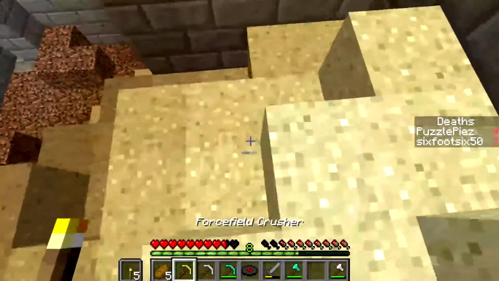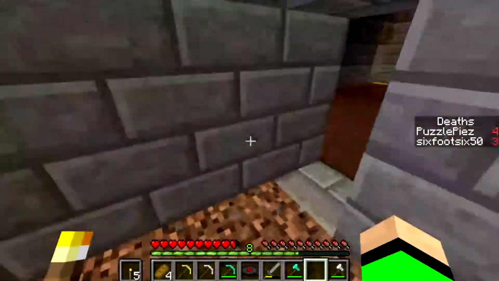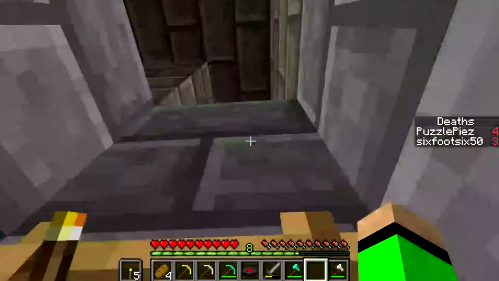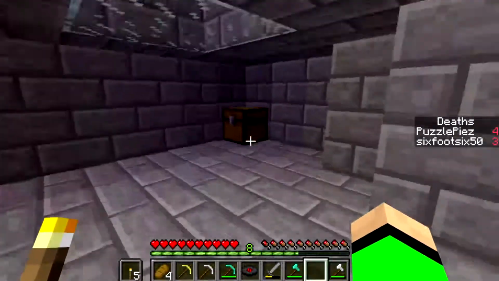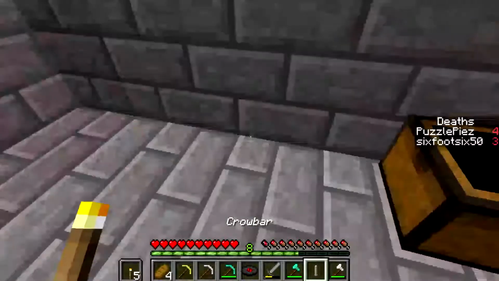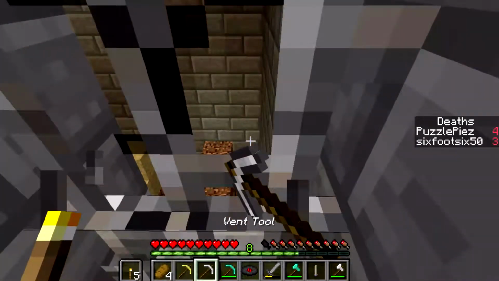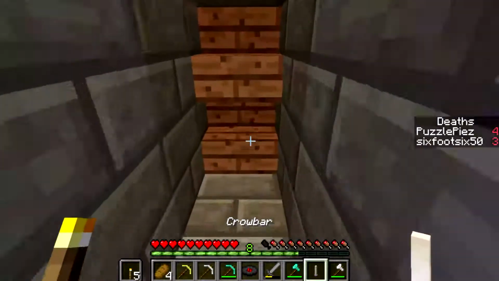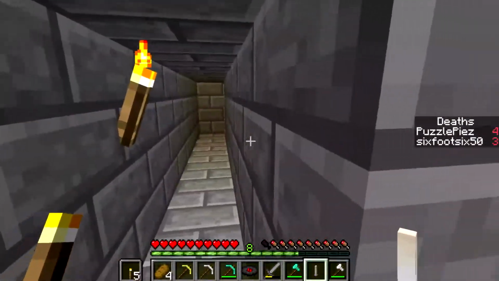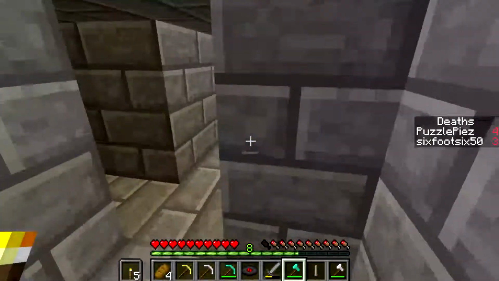What can I do up here? Wait, I didn't check all the ways up here. I didn't check all of the ways yet. Oh, ooh, chest. Crowbar! Got the crowbar so I can open the one thing. Boom. Can break this. Guess who got the crowbar? I got the crowbar so I can break the thing. Open. And the game froze.